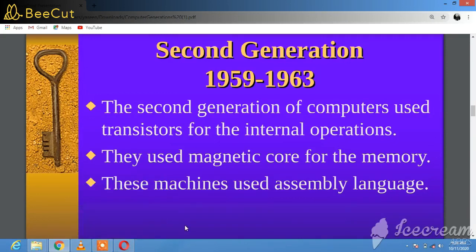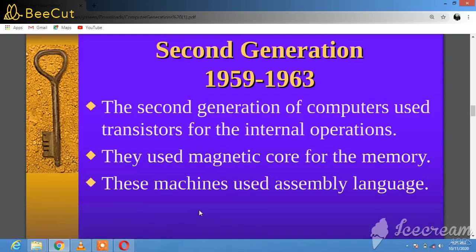Assembly language is a low-level language and it needs a translator called an assembler. William Shockley, J. Bardeen and W. H. Brattain developed the transistor at Bell Laboratories in 1947 and displayed it to the public in 1948, and they won a Nobel Prize in 1956. But their transistor was not used in conjunction with the computer until 1959. Transistors were smaller, less expensive, required less electricity and emitted less heat than vacuum tubes.